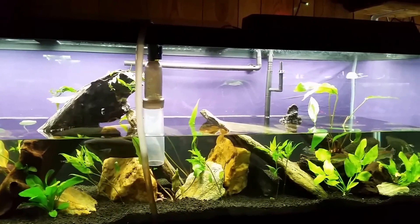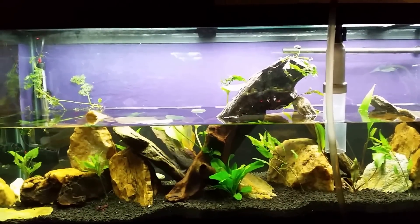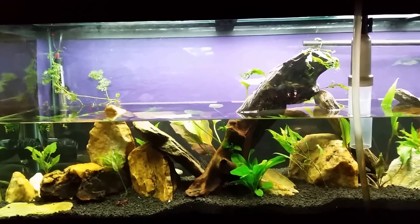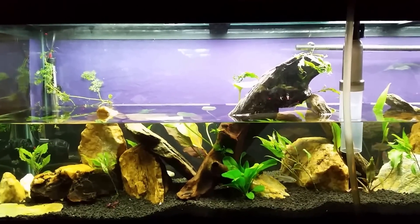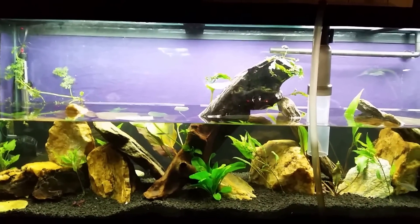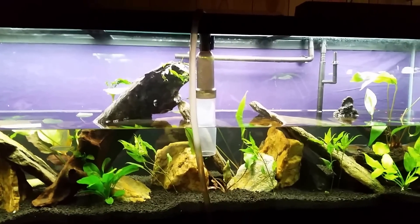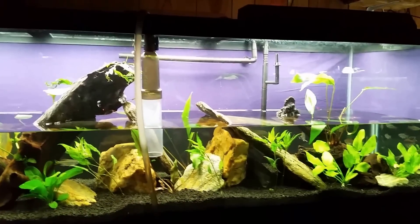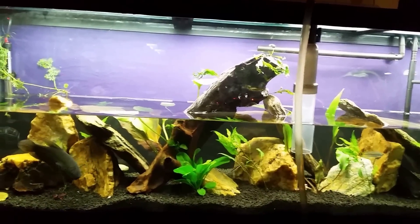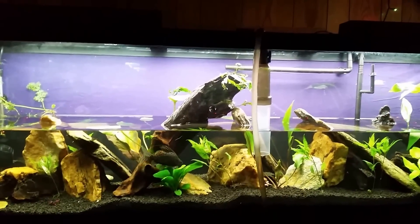Other types of bacteria divide much, much more quickly, and you can actually run into issues in your tank with bacterial blooms you can't get on top of. I used to do water change after water change and within hours it was clouding up again — because the type of bacteria in my tank was dividing every 20 minutes. The nitrifying bacteria I'm talking about divides every 36 hours approximately, depending on temperature, pH, etc. So if I'm down to just a little creep of ammonia over the course of a day and I'm almost at my numbers of bacterial colonies, one more division really ought to double the numbers and I should be good. Hopefully this will be my last big water change and then the tank will be fully cycled in — no more cloudy water, no more massive water changes.